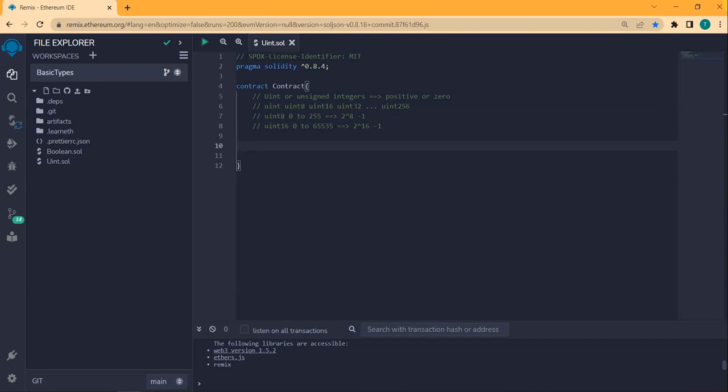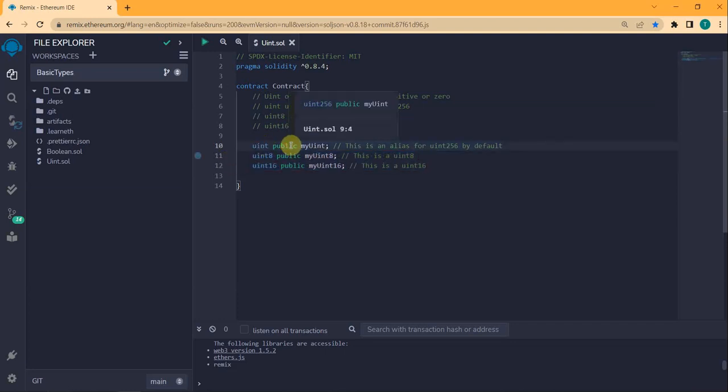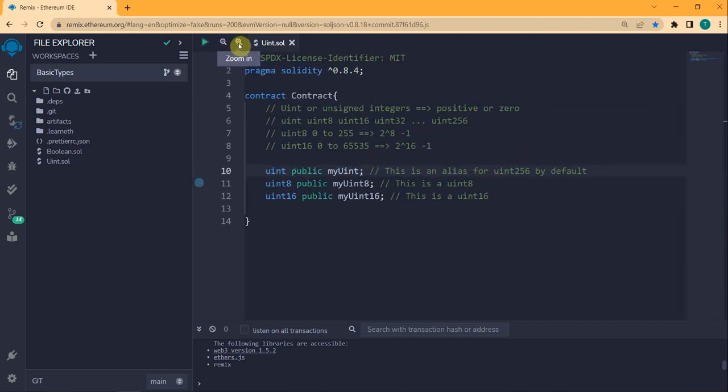For example, let's declare some uints. I will have these uints. So we have uint public myUint, and this will be an alias. I will increase the size here. This will be an alias for uint256 by default.